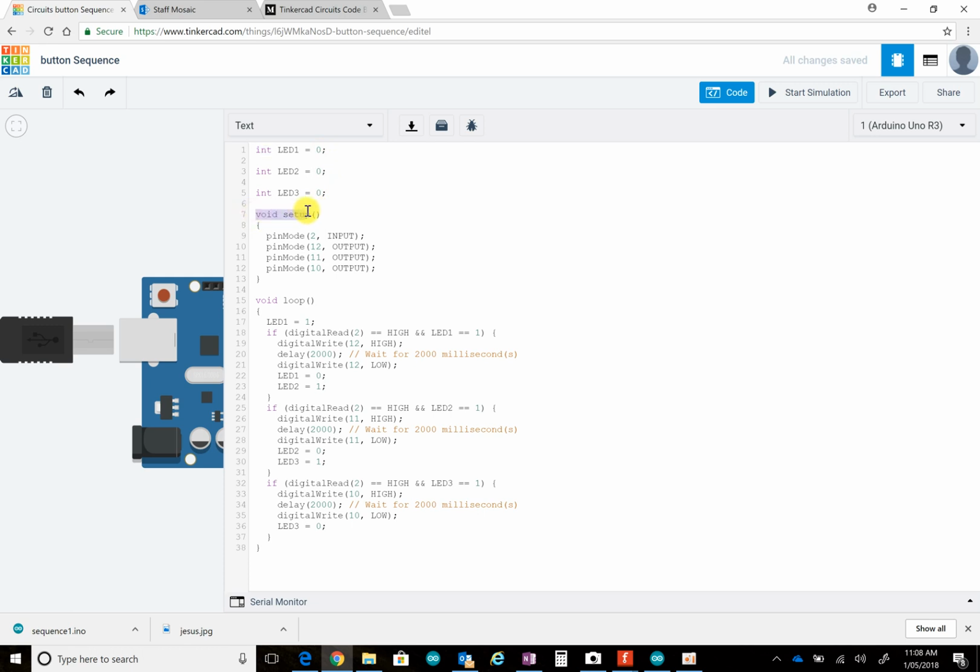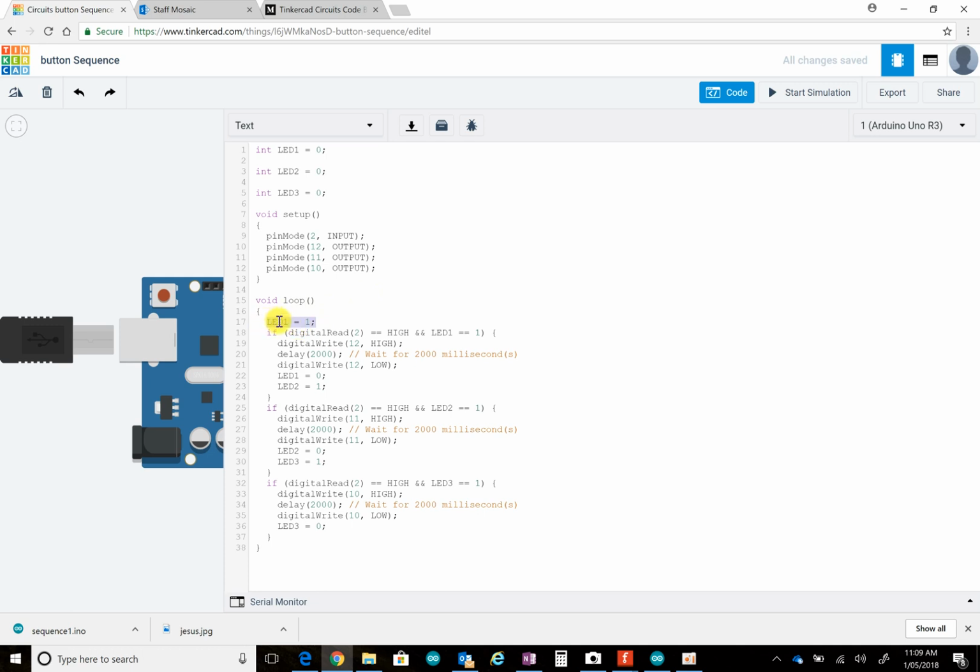Now you have this thing called a void setup, and it runs only once in the entire program. It only runs once. And these are the things it does. Pin mode 2 input basically is setting the pins on our Arduino to be input or output pins. Now this is a button pin. It's receiving 5 volts, so that's input. These pins, pins 12, 11 and 10, are our output pins, and they're where our LEDs are going to fit onto. And then we have the LED, and we're saying, okay, set it to 1.